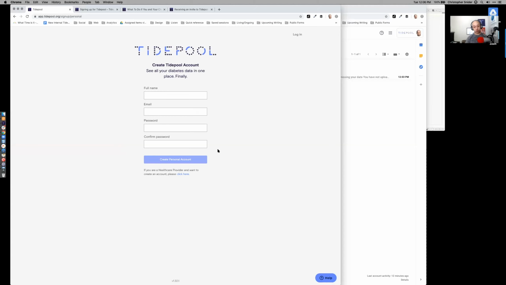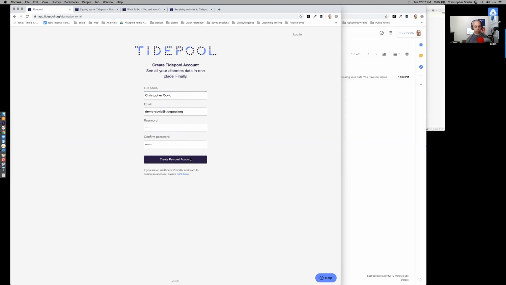From there, to get started with Tidepool, all you need is a full name and an email address. So we're actually going to put in a demo account here. Demo, let's see, how about COVID? Is that too morbid? How about Christopher COVID. That's a nice little demo account, and we'll say demo plus COVID. So this is how I create demo accounts just for these sorts of purposes right here.